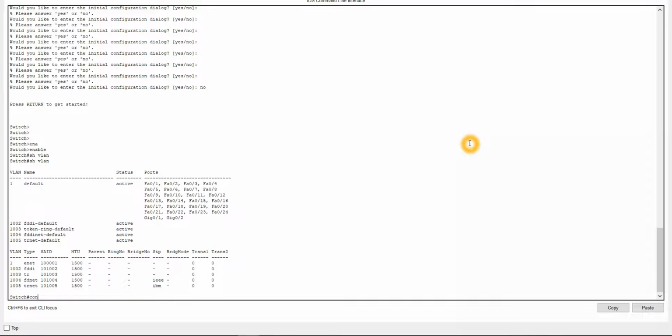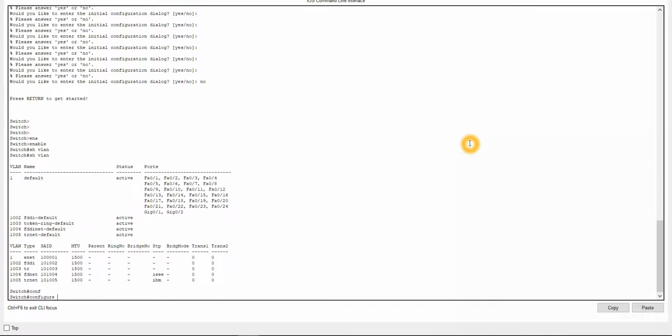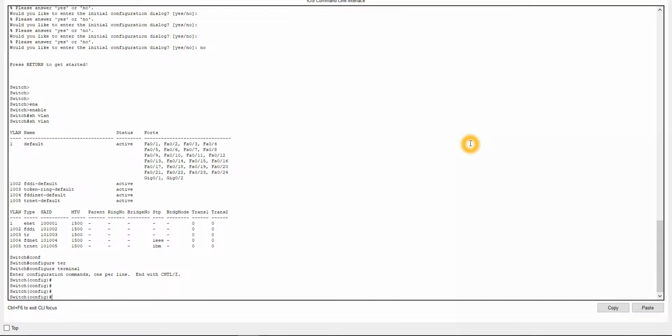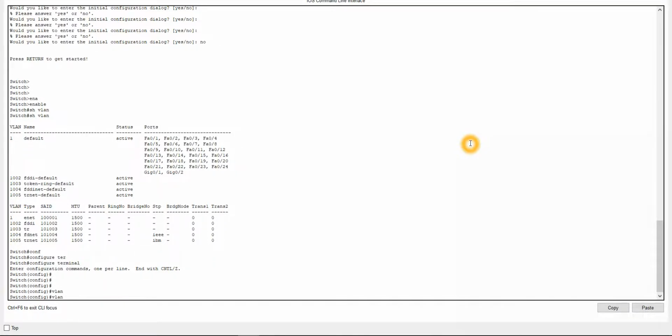First we'll go and configure VLAN. I'm entering configure terminal, which is configuration terminal mode, also called global configuration mode. So how to create a VLAN?